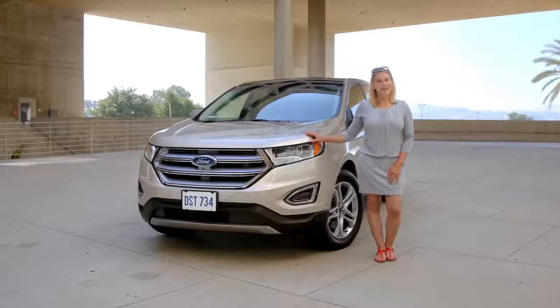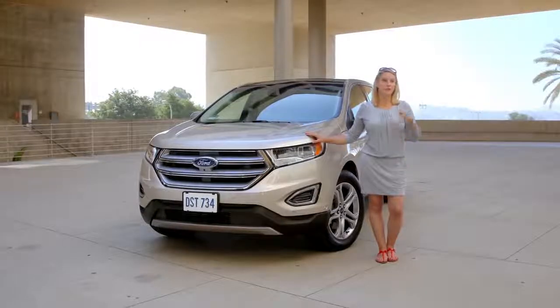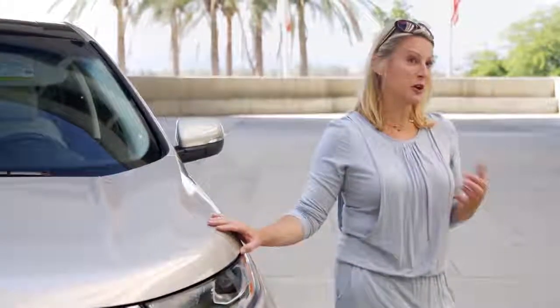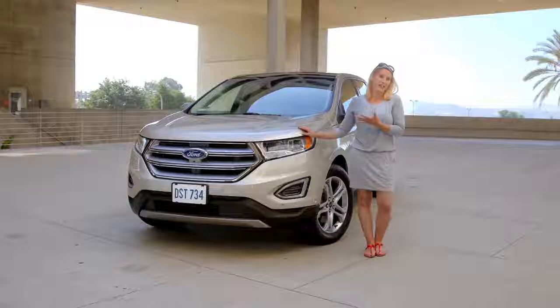I can do everything I need to whether it's road tripping, traveling, or carting the dogs along. But most importantly, it's a home office and an office away from home — it allows me to go somewhere fun and get work done along the way. It just makes it seamless and easy, and I can do everything I need to do, all on the go.